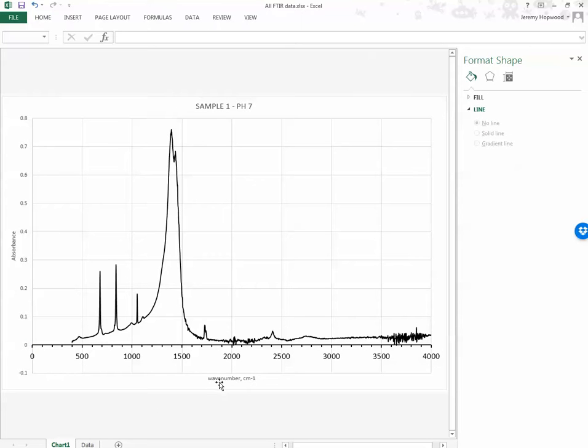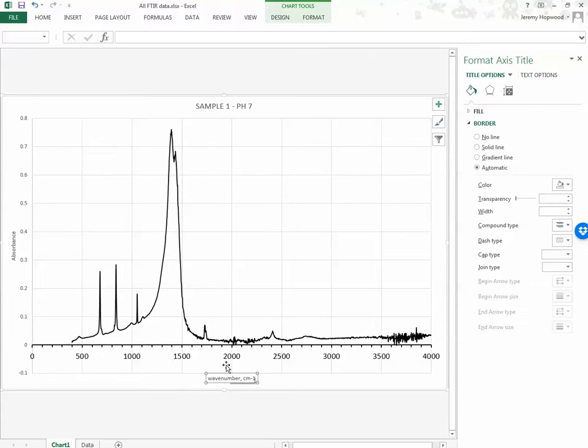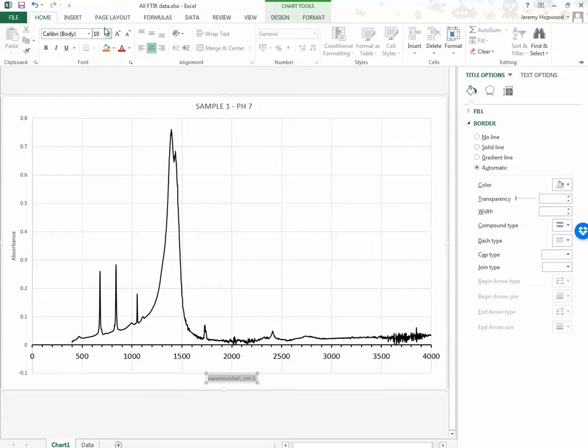Alright, wave number now looks tiny, so at that point I will go back into the wave number. I would select the area, go to home and make it bigger, and maybe we'll make this, I don't know what it's going to look like, but maybe make it 18. Okay, wave number is 18. It's grey and I want it black and white. So we're having to make these changes and it looks quite fiddly, but in actual fact once you've done it for one graph I'll be able to show you that you can just copy all the formatting for the next graph.